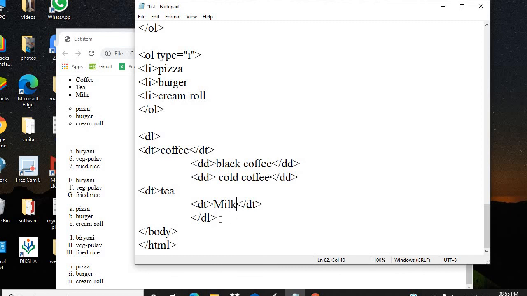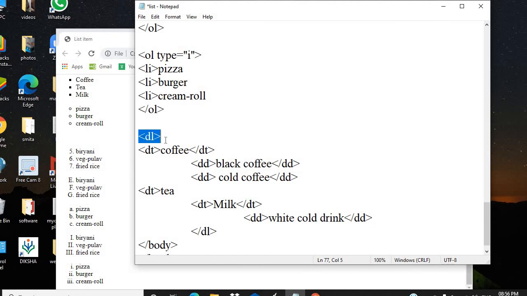Now go on putting your list items, whichever you want. That is my DD. Whichever option you want, you can mention. For example, cold milk. Close this also. So each and every tag we have closed.